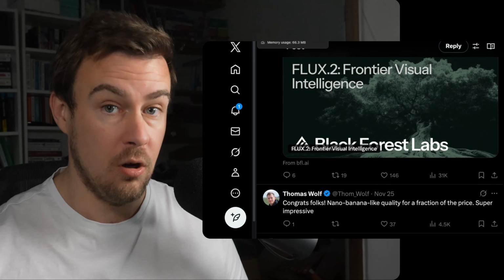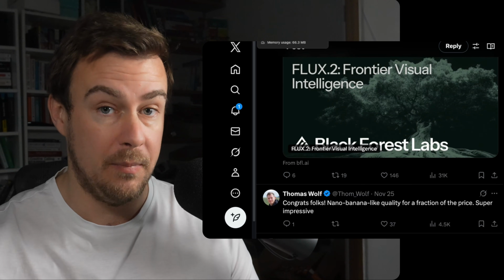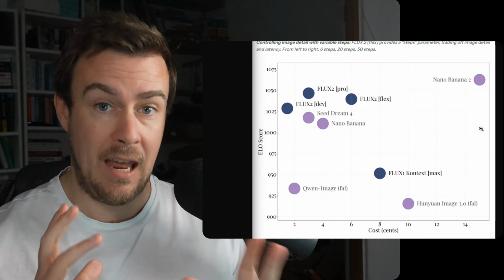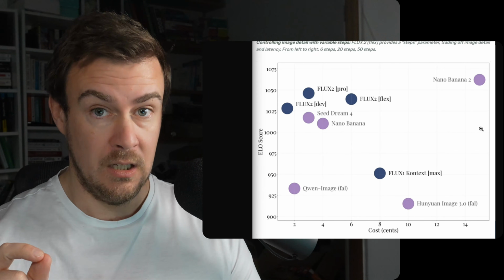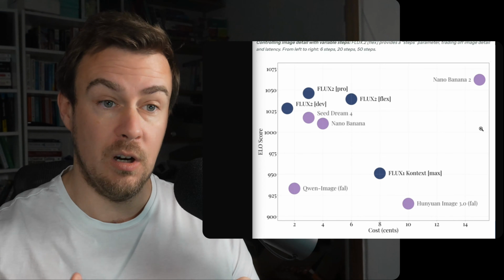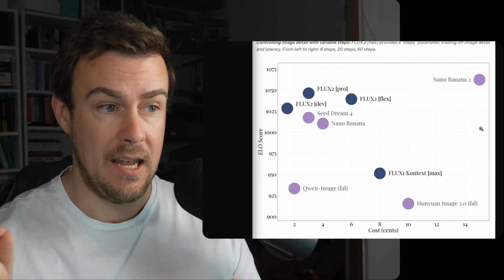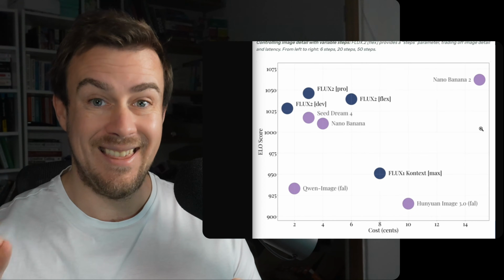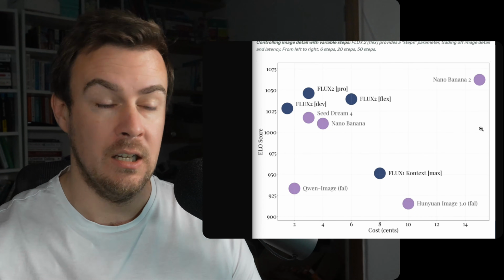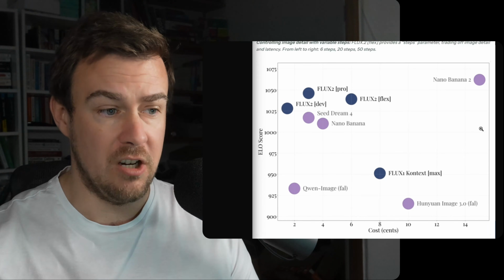Nano Banana Pro is not cheap if you want to build it into your application. Nano Banana Pro costs about 15 cents per image. Serving lots of images to your customers. If you build an application, every single image that you are creating, and these are 2K images, will cost you 15 cents. So what's that? 6 or so of those, and you're paying $1. Very expensive for image generation.